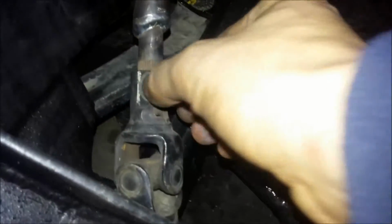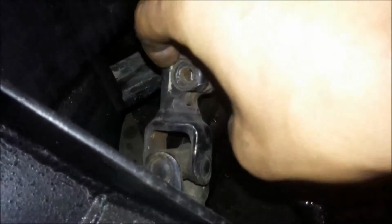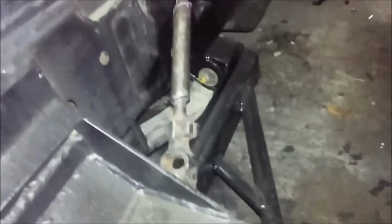Kind of like on this side, you can see it has a little inset. I'm going to have to bevel it in, because I need something to clamp it, but I just don't have much room, and that should give me the little bit I need.